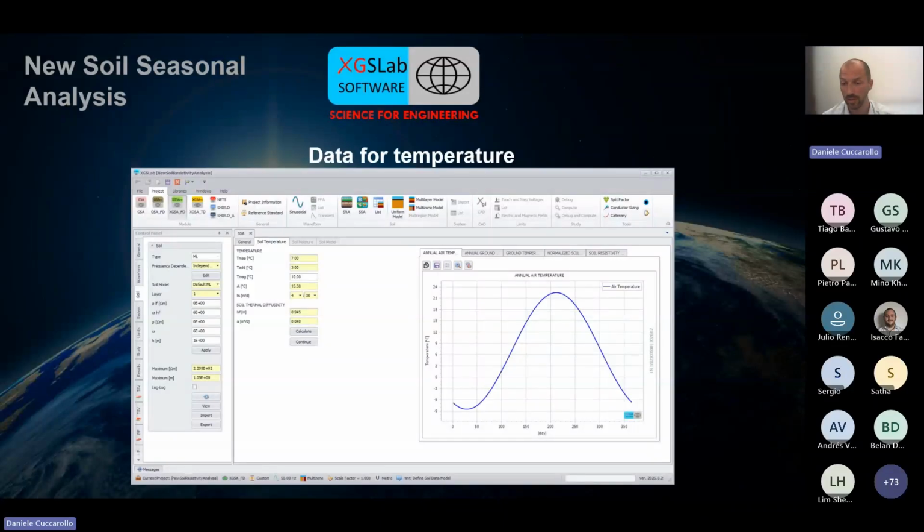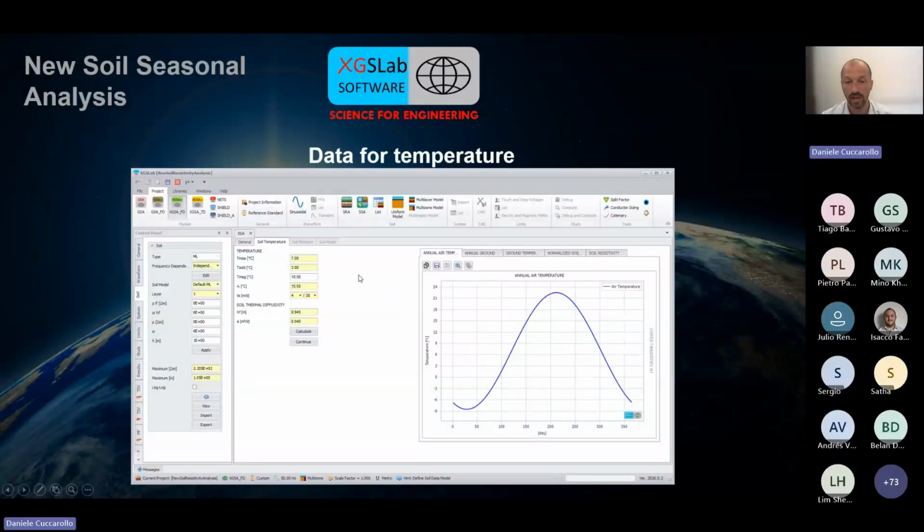Here we also can see how it has changed if compared to the old seasonal analysis. We have also in this case that the tool has been arranged in tabs, not only in a single window with many images and values to be entered.